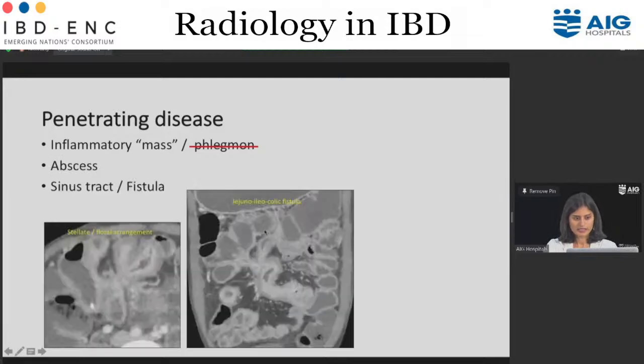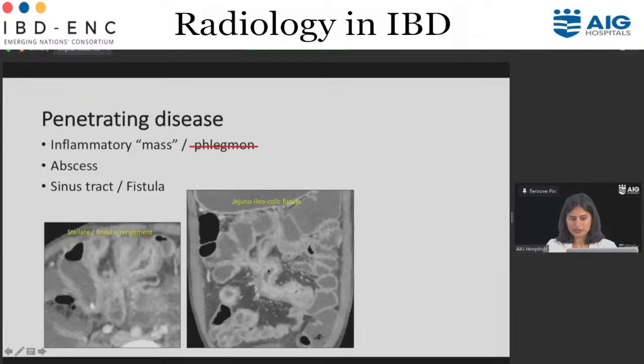And there can be sinus tracts or fistulas. You look at the first bottom image, there are multiple bowel loops that are arranged in a floral pattern, like each of these represents a petal of a flower. So they're arranged in a floral or a stellate pattern, which means they're tethered to each other with this inflammatory soft tissue in the mesentery. So when you see this, even if you don't see a fistula tract, suspect a fistula or at least an impending fistula. So play around with your reformatted coronal, sagittal and MPR images and try to look for the tract between these images.